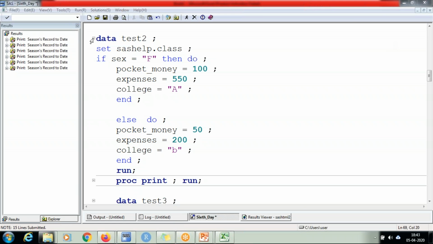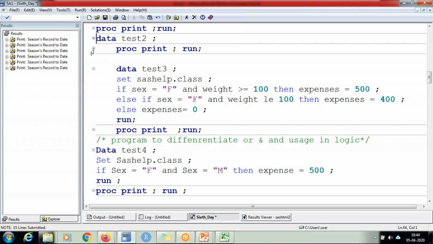Alright, so let me move on to the next thing. Now we will be using multiple conditions to create a variable. For example, if gender is equal to female and weight is greater than or equal to 100, then expenses equal to 500.